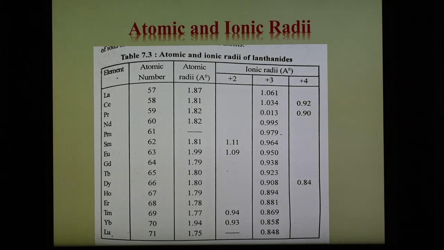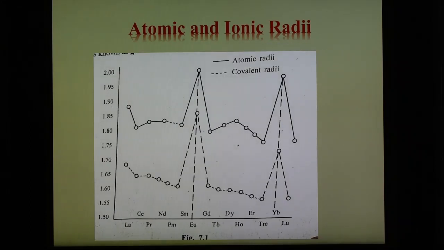In the next slide we are going to see a figure which shows the atomic covalent radii and the ionic radii. This shows that two elements have exceptionally high atomic and ionic radii. It is due to the spherical symmetry of electrons in the 4f subshell and the difference in metallic bonding. Except europium and ytterbium, all other lanthanides contribute 3 electrons for bonding. Europium and ytterbium contribute only 2, having a half-filled and completely filled 4f subshell respectively.